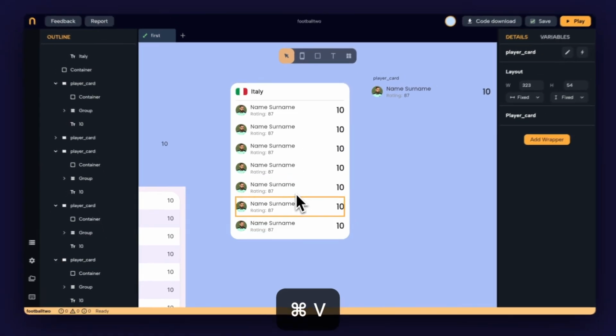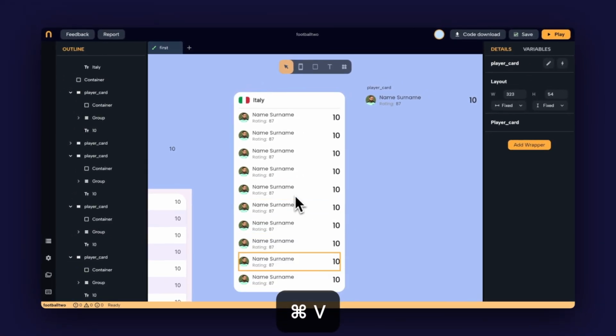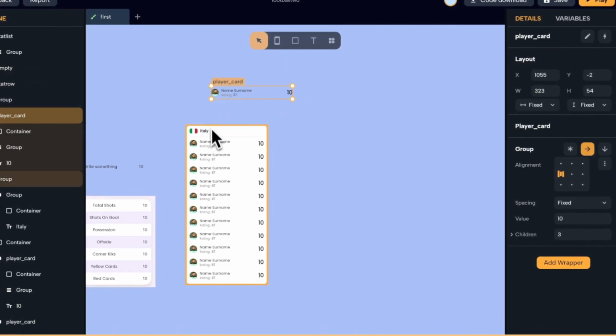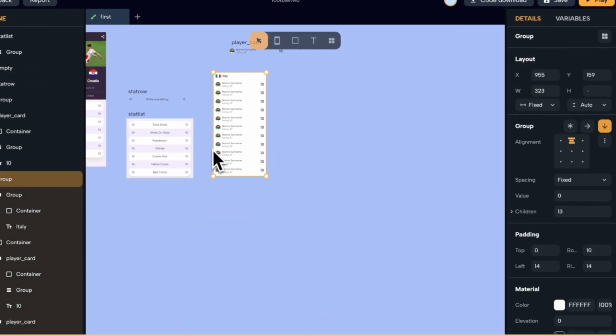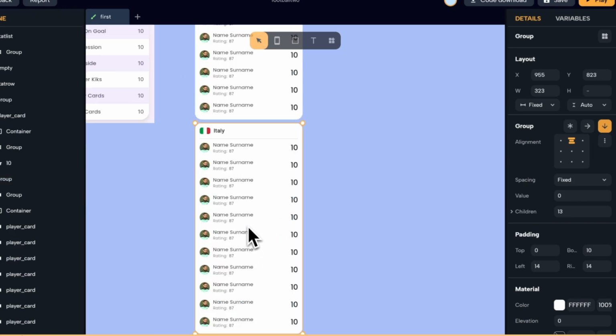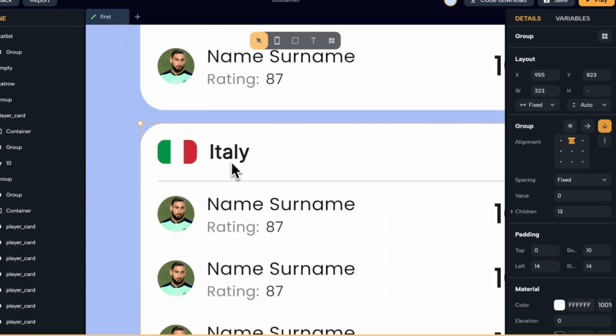Duplicate the player card a few more times. And now duplicate the entire section and change the other team name and flag.